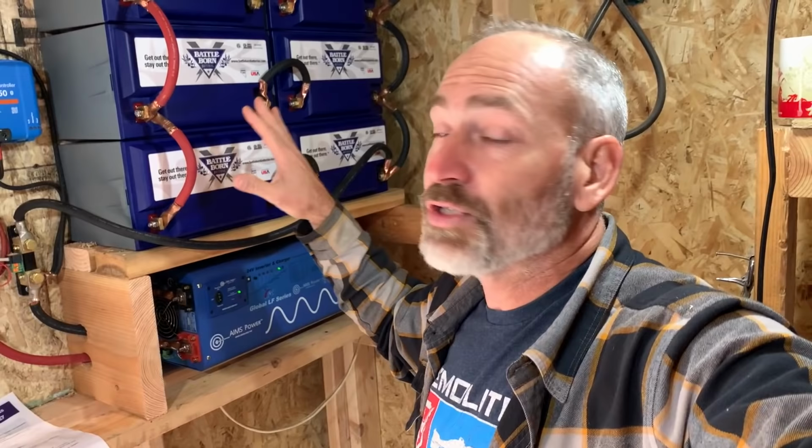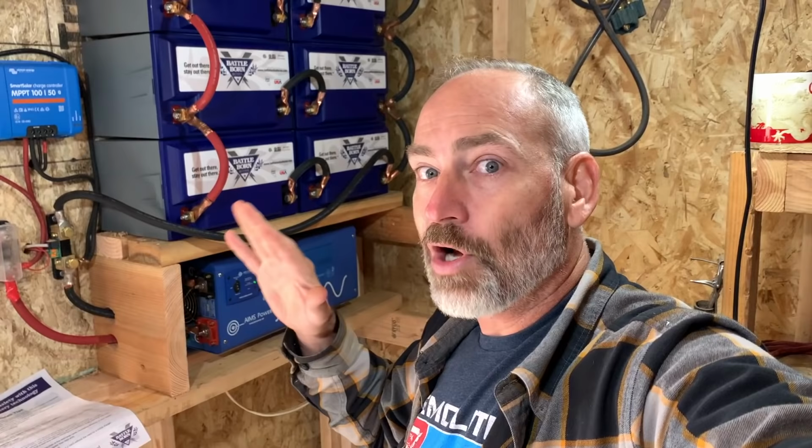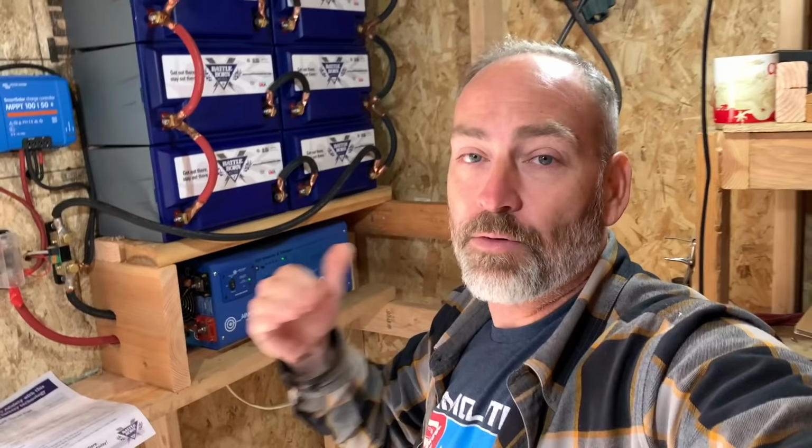One is that, of course, they are lithium iron phosphate batteries. And these batteries right here, you can actually use 100% of the 100 amp hours per battery. So when we put all of these together like this, we have 400 amp hours at 24 volts, which means we can use all 400 amp hours from these batteries. These batteries right here were 230 amp hours at 24 volts. But you could only use 50% of that, right? So that is like 115 amp hours. This is 400 amp hours, okay? And so, of course, we doubled the number of batteries, but we pretty much almost quadrupled our storage capacity with these guys. So that'll let us go a lot longer in between sunny days.